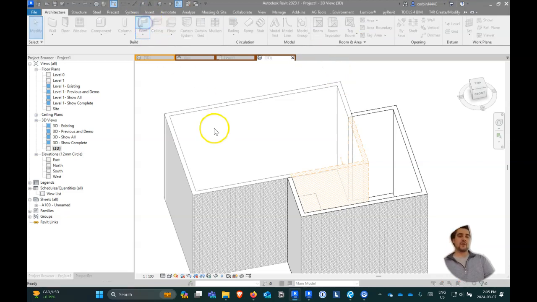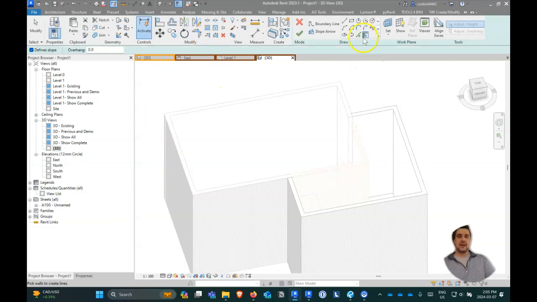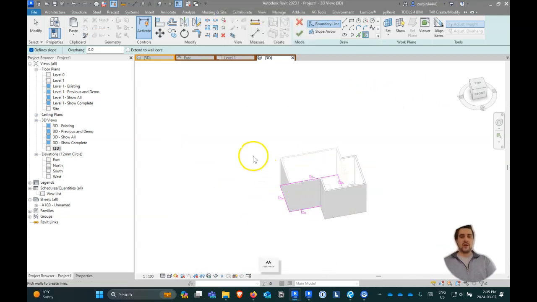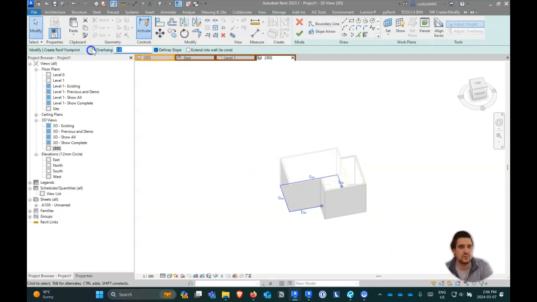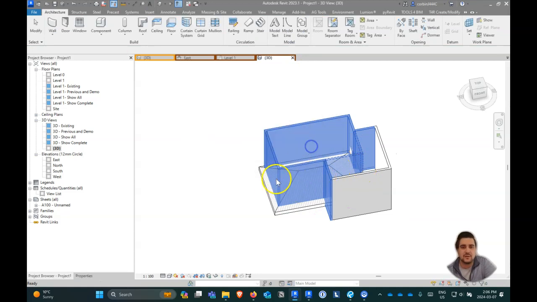So if we have a roof here, and our roof is at our level 1 in this case, and I'm gonna make this a little bit overly complicated. So if we had a roof here, and we have, let's just say, a 600 millimeter overhang. And is this in millimeters? Yeah, okay, it is in millimeters. So we have a 600 millimeter overhang, and we want to add a new roof onto this. So this is going to be pretty interesting.